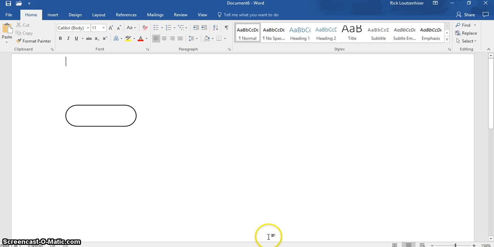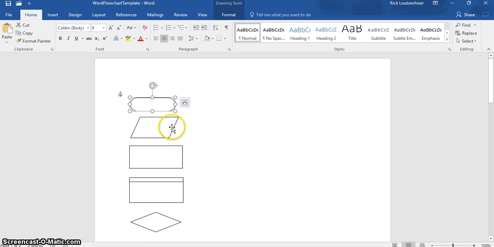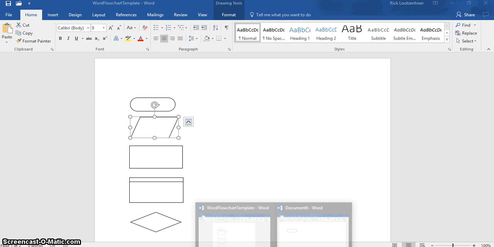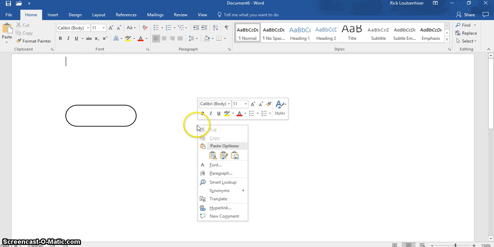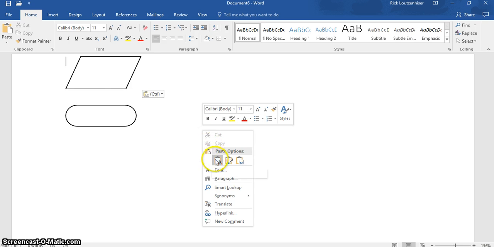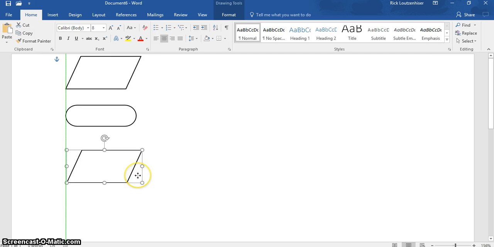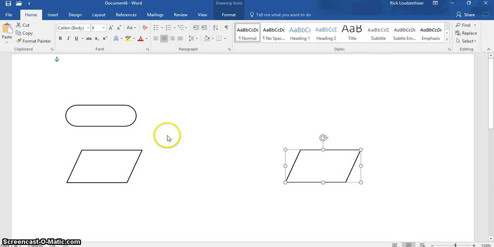Now let's go back to the template, and I'm going to need 2 of these. Let me copy that one, back to this file, right click and paste, and I'll do that twice because I'm going to need 2 of them. So I should have 2 of them here. There's that one. This one I'll pull aside for later.